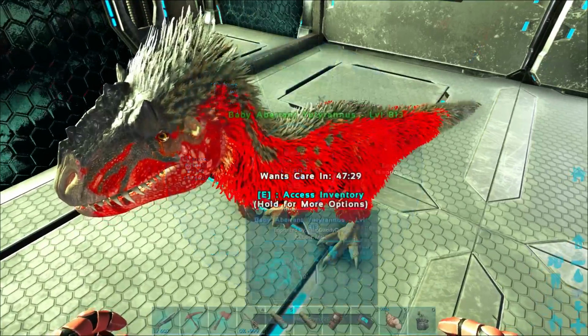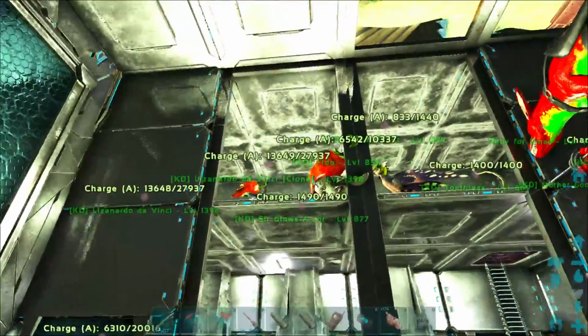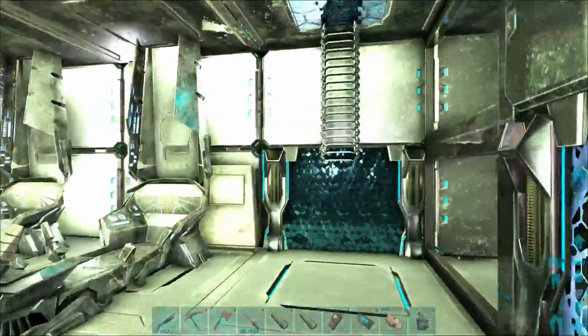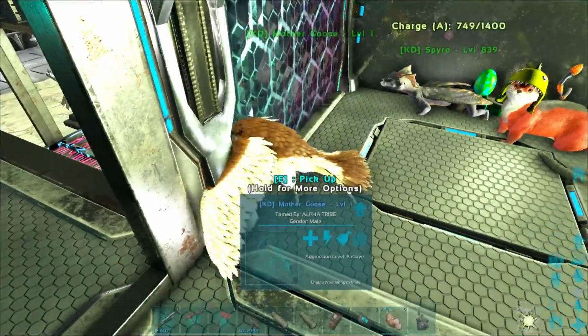Oh, it's already off wander. I love you, you little bird. You're so cool like that. Yeah, our little... Let me show you the guy. We did an episode on him. Yeah, this guy right here, you little snake butt.